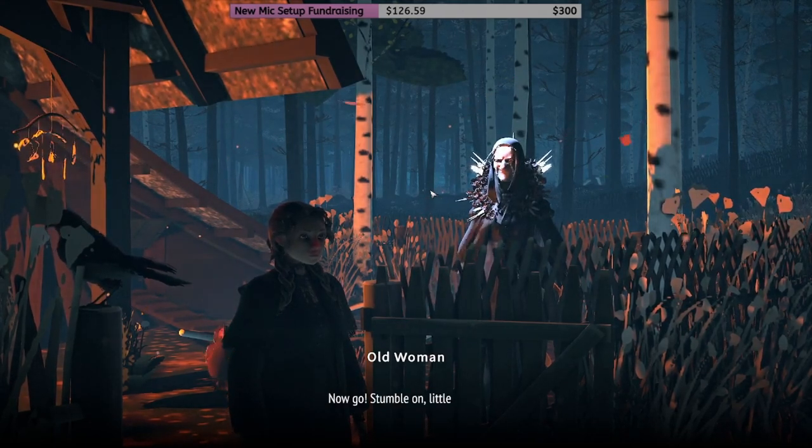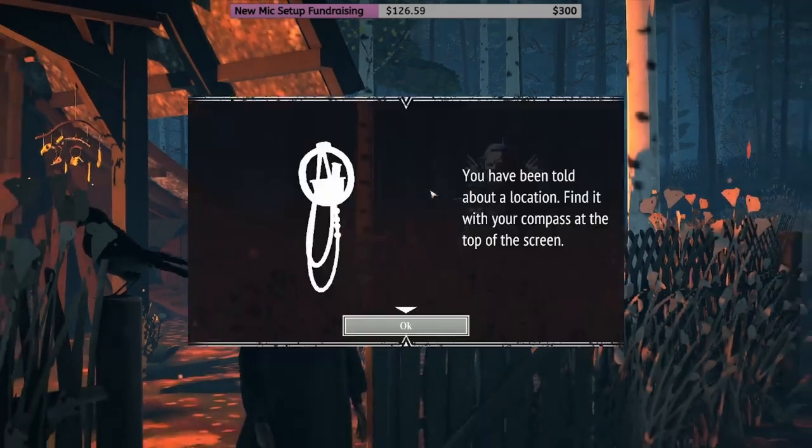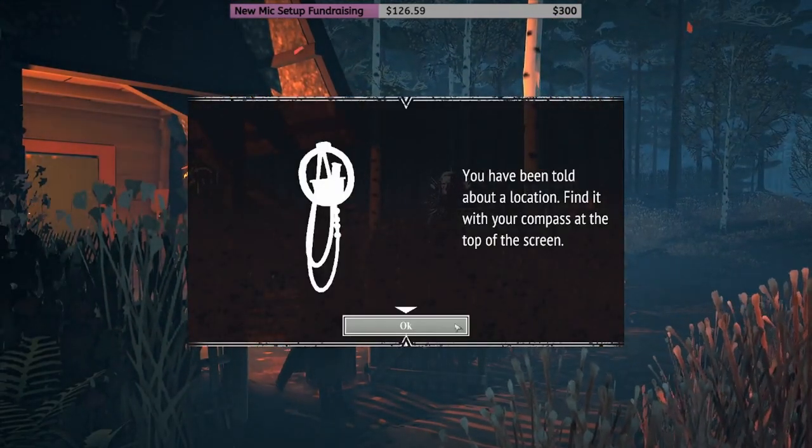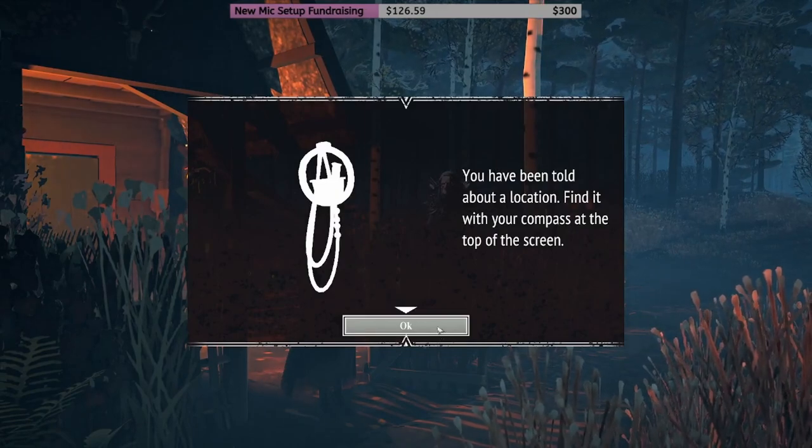Oh wow, no go. Stumble on, little kitten. Mean old cow. You've been told about a location. Find it with your compass at the top of the screen.